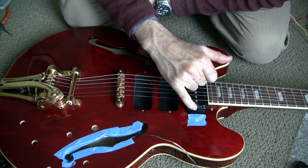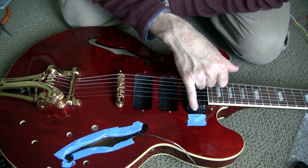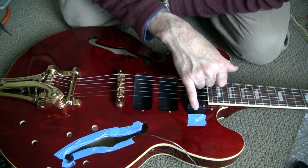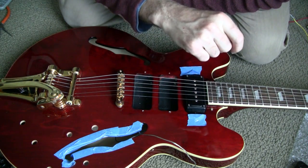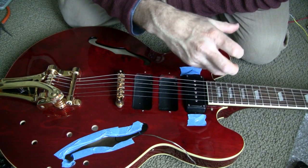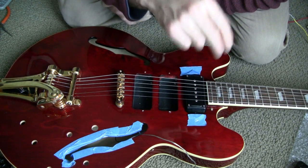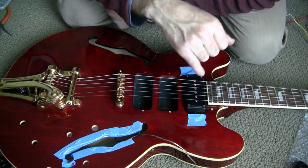Now, since I'm going to need to drill new holes, I can see right here that the new hole I will be drilling is very close to the old hole. In fact, it overlaps with the old hole. Now, if I just take my drill bit and try to drill that hole right now, it's just going to make a big messy hole since it overlaps with the old one. The screw won't be able to hold tightly in that hole. So before I can drill, I need to fill the old one.